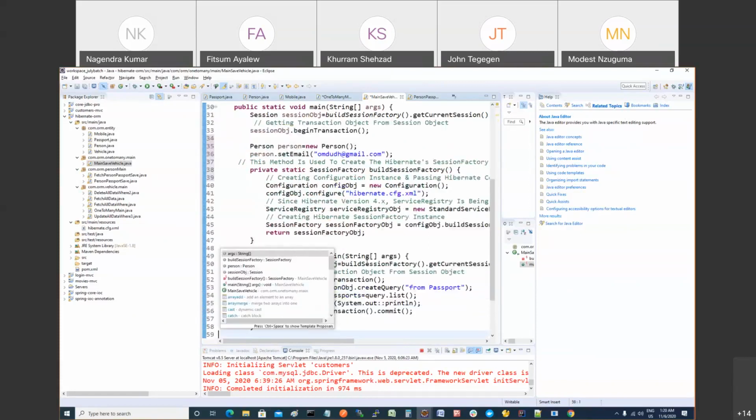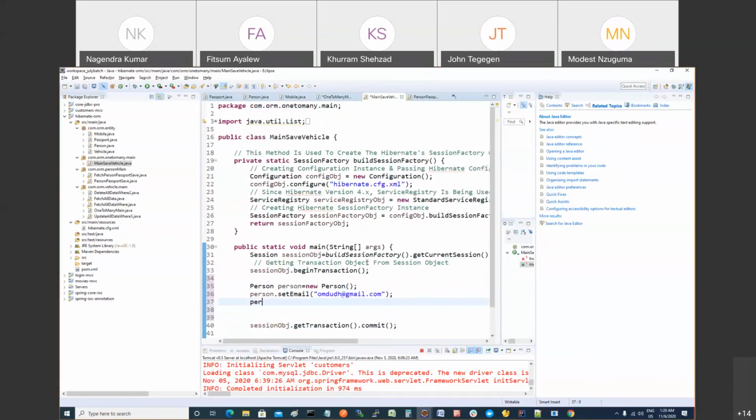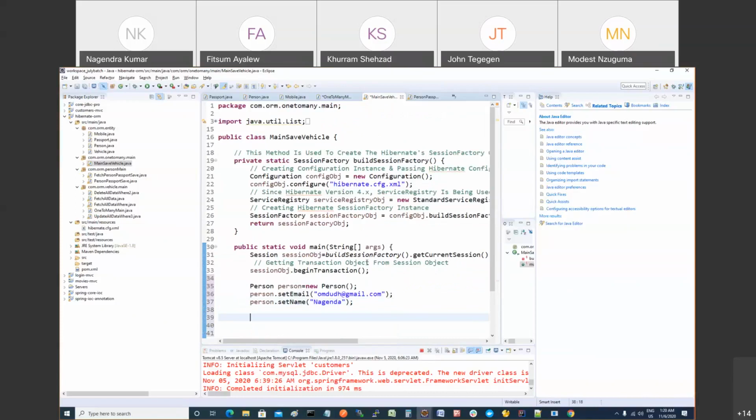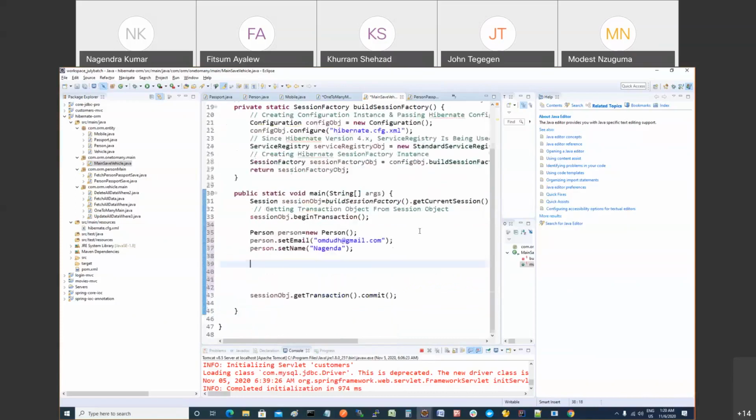Sorry, person dot name. Like here, person ID would be set automatically, we should not bother about it. Then you can create mobile.